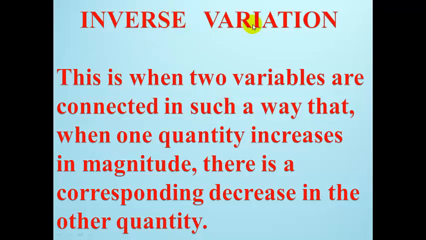Now we consider inverse variation. This is when two variables are connected in such a way that when one quantity increases in magnitude, there is a corresponding decrease in the other quantity. That is, when one quantity increases, the other quantity decreases. And when one quantity decreases, the other quantity also increases.